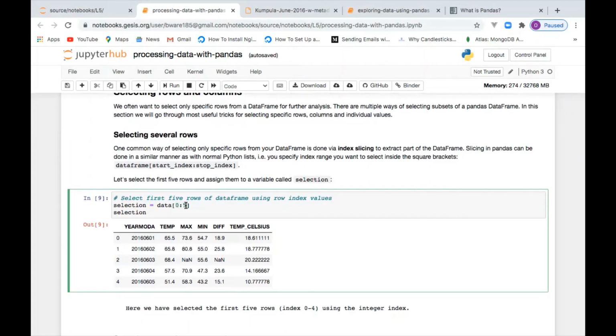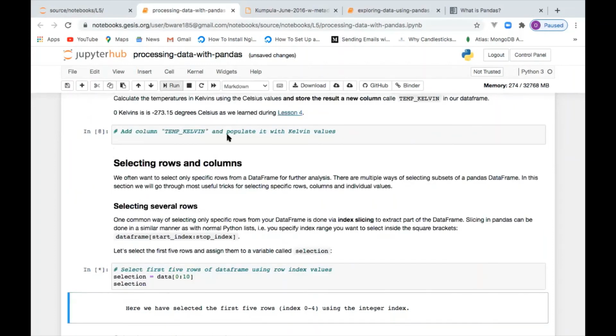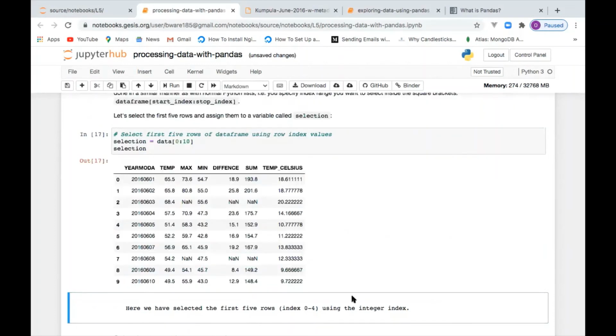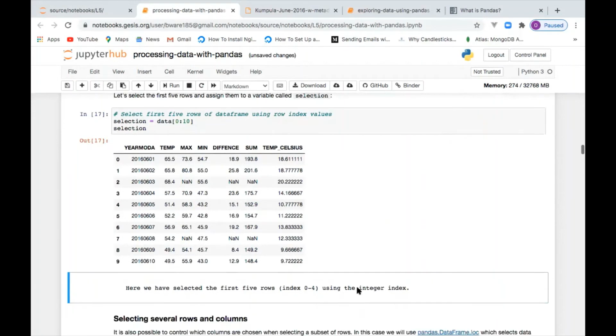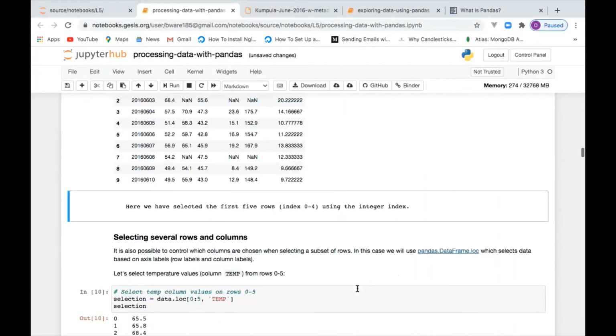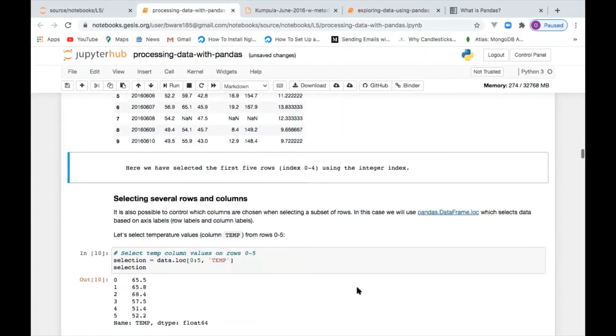But me, I want to change it, for the purpose of this class, to index 10 so that we can see the difference. And I will run it. So I want to see I've selected the first 10 rows. Good. That's the first 10 rows, as you can see there. Now, we have been able to select this.